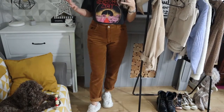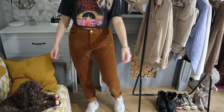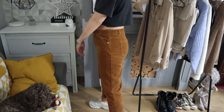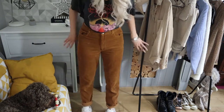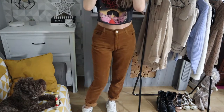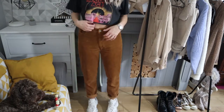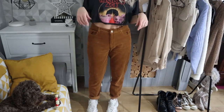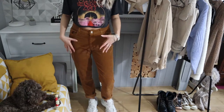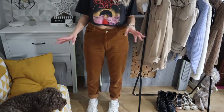I've just knocked the camera down a little bit so you can see them on. They're a relaxed peg fit trouser — not super tight. Again, very, very comfortable. High-waisted, which is my staple. They've got belt loops and pockets. It's a bit more of a jumbo cord rather than a fine cord. I've just whacked them on with a big pair of chunky white trainers and a cropped band t-shirt. I guess this colour can be a little bit frightening — this kind of brown — about what you're going to wear it with, but it does actually look quite nice with a variety of things.